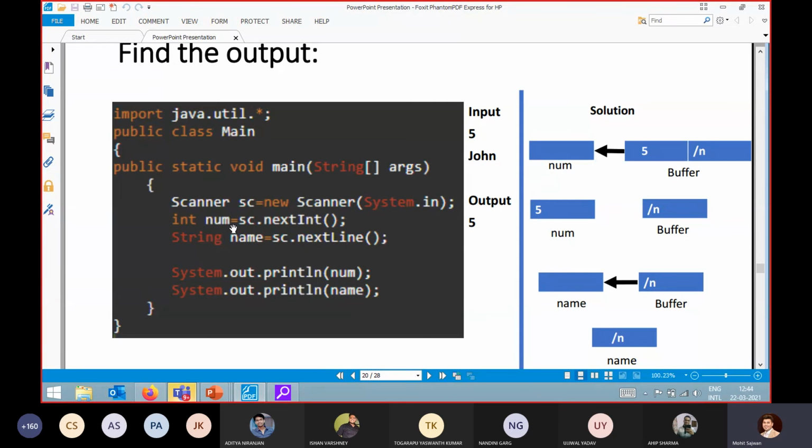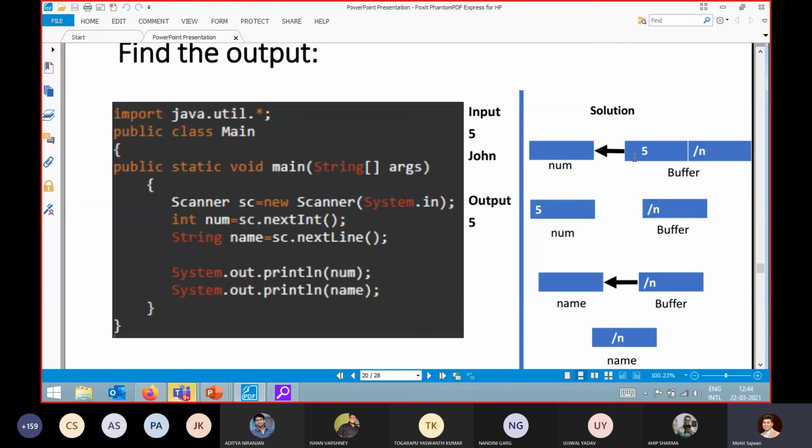So whenever you write int num = sc.nextInt(), you know that with nextInt you always take an integer value during runtime, so it will take 5 over there.